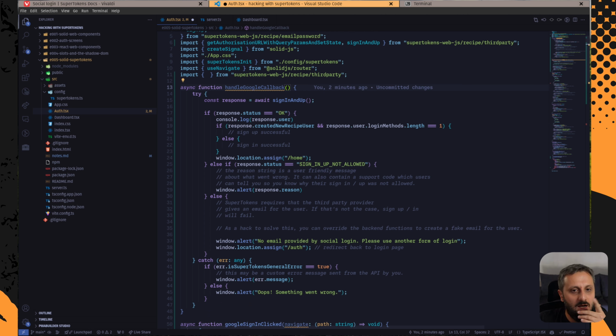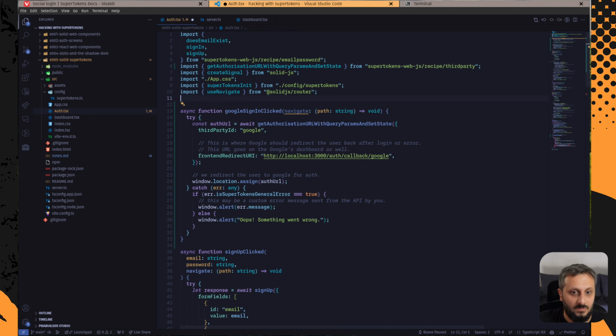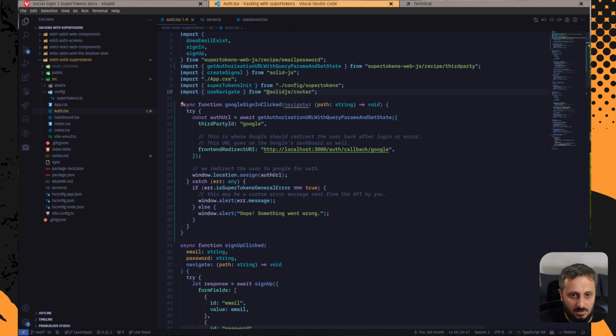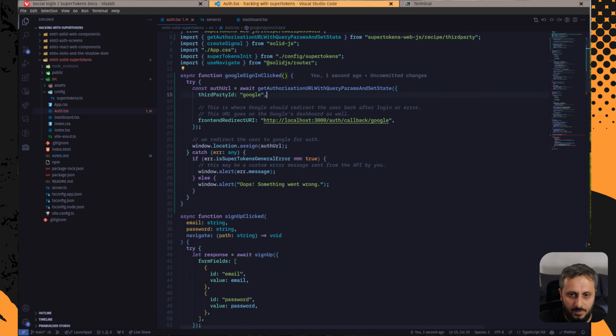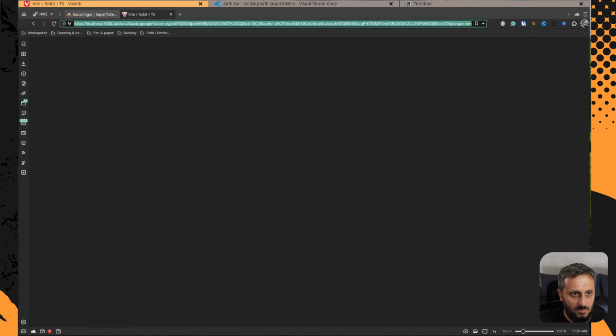That's... no, but I'm doing something absolutely wrong. This shouldn't be going here. This should be going to the new route. Yes. And Google sign-in clicked should be fine. We are removing navigate because this is a full page reload, and using window here is fine. We are not going to pass navigate over here because it's not going to need it, and we need to do this. Handle this route.